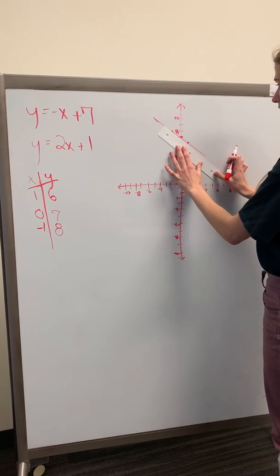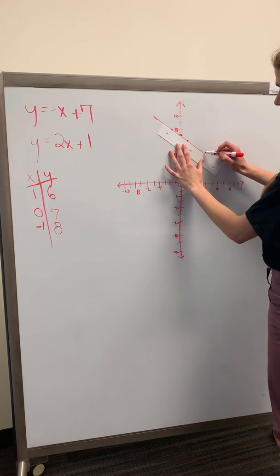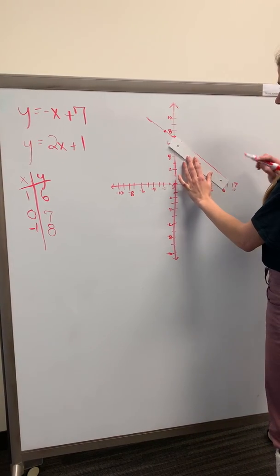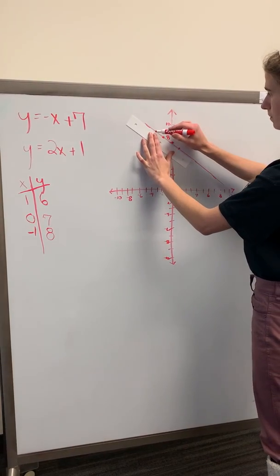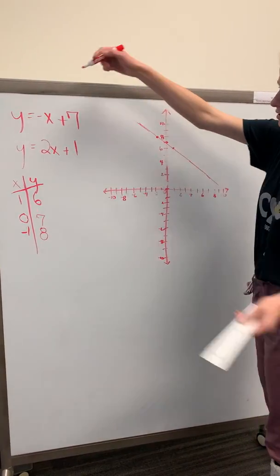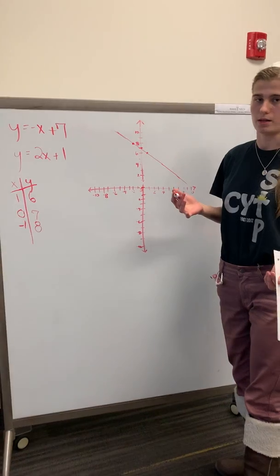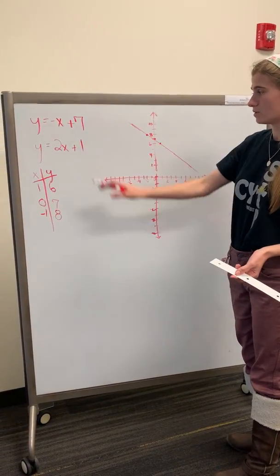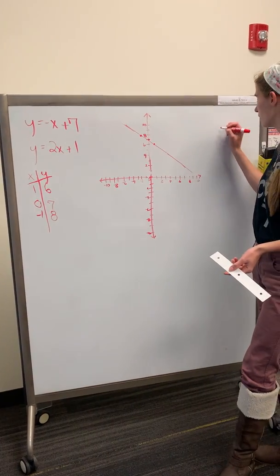down. Because even though we only plotted 3 points, that gives us enough to extend this line indefinitely, because our equation is to the first degree, which means it's a straight line. It has no bumps or curves or anything. So we can do the second equation the same way.